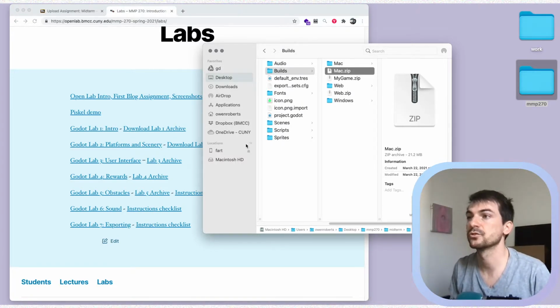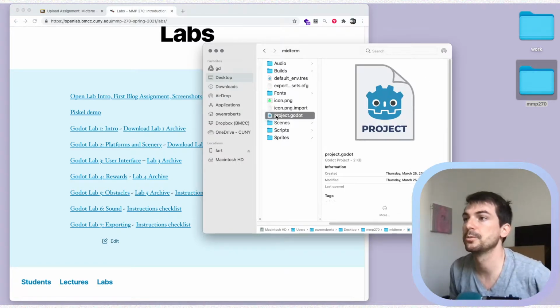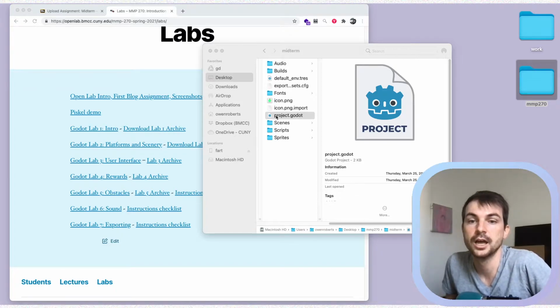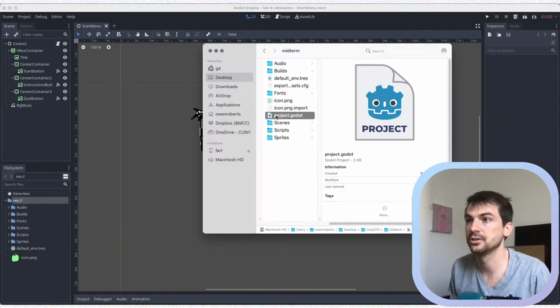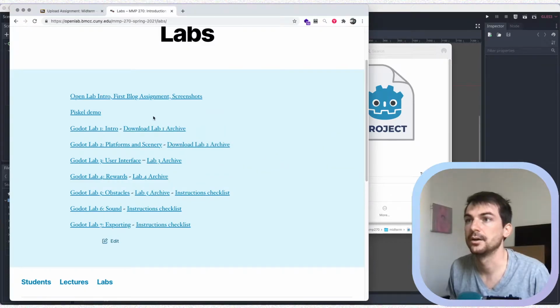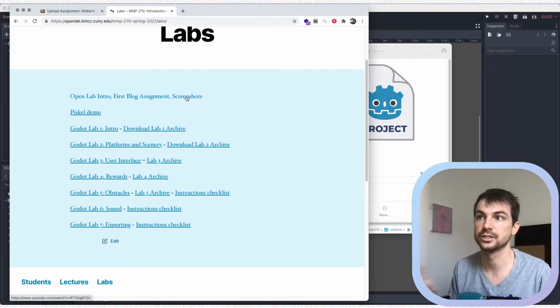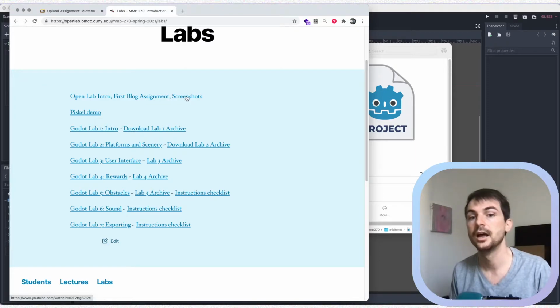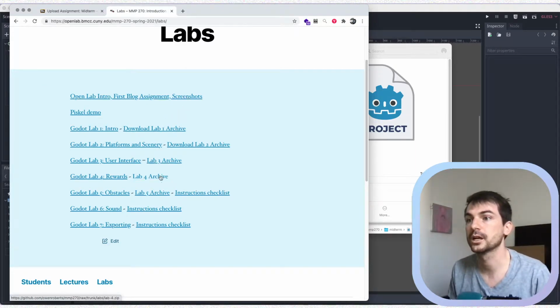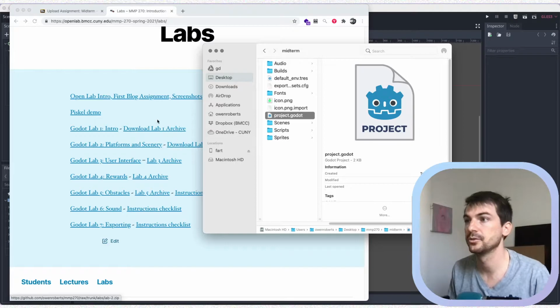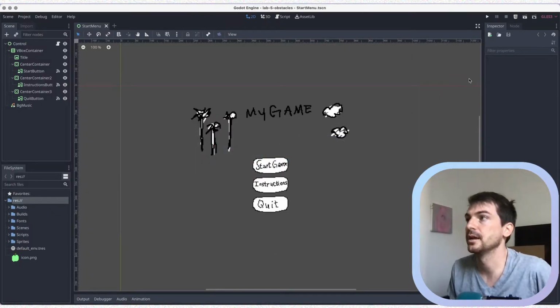So you also need some screenshots. I'm going to open up the project and just make a couple of screenshots. I go over how to make screenshots in an earlier video. This Open Lab intro, you can see there's screenshots right there. So if you forget how to do that or need a refresher, just click on that and you can skip ahead to where I make the screenshots and review that real quick. Once you've done all that and you're ready to go, you just have to build the game.